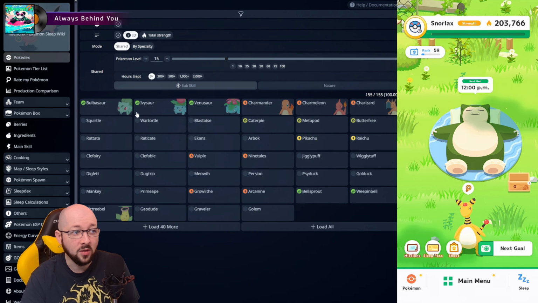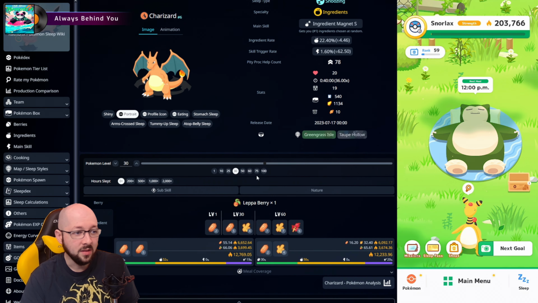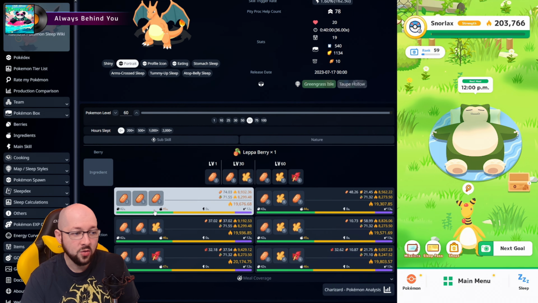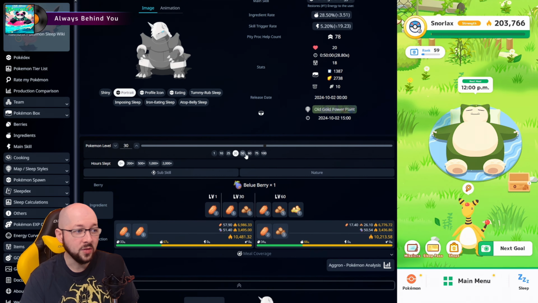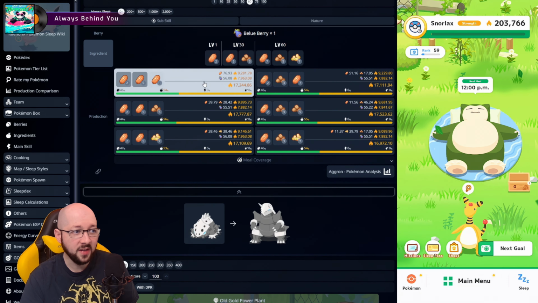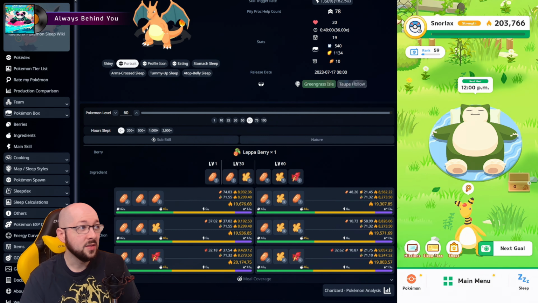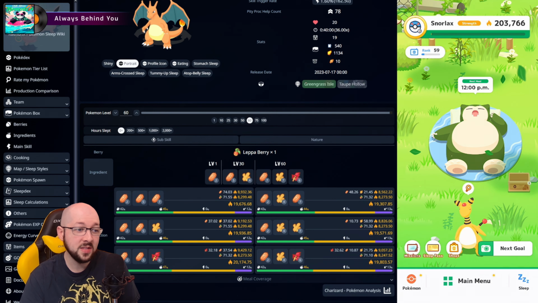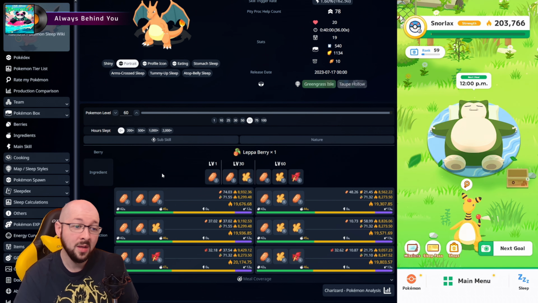However, since I forgot that we could do this, we're going to go ahead and check it right now. I was talking about Charizard. Let's get Charizard to level 60. AAA Sausage brings in 74. Aron, level 60, AAA Sausage brings in pretty much 77. So 74 versus 77. Yeah, it's about the same. All else equal, they're about the same.